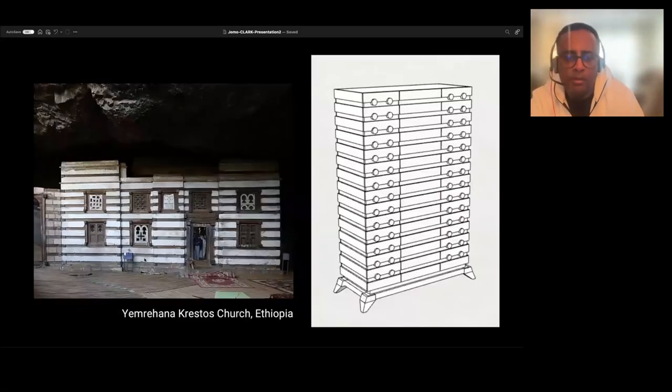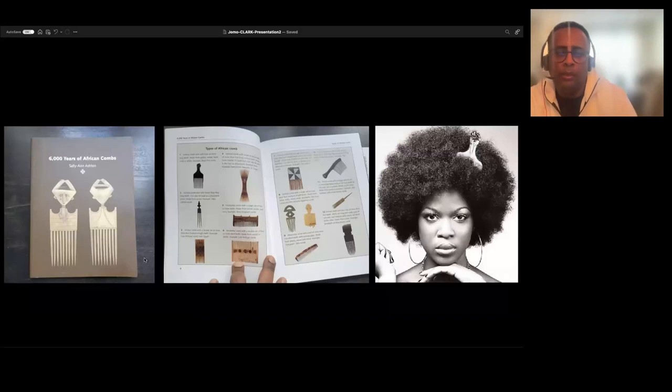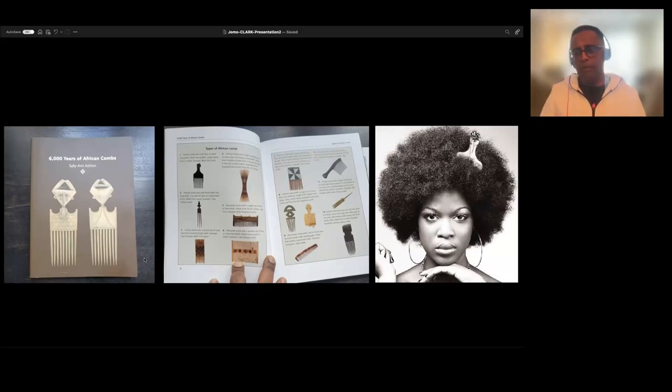As Will introduced me, he mentioned one of my works ended up at the Met. The chair they acquired was based on an Afro hair pick. This chair, to give you some background — for me, these objects have embedded stories in them and I'm just the current carrier of that story for this generation and I'm passing it on. The meaning of the Afro hair pick has always been interesting to me. Obviously it is for your Afro hair, but going back — especially if you look at the photo to your right — the Afro hair pick has that fist on the top representing Black Power. It relates to what's been happening during the civil rights movement, during what happened in Mexico with the two Black athletes who raised their fists during the medal ceremony.